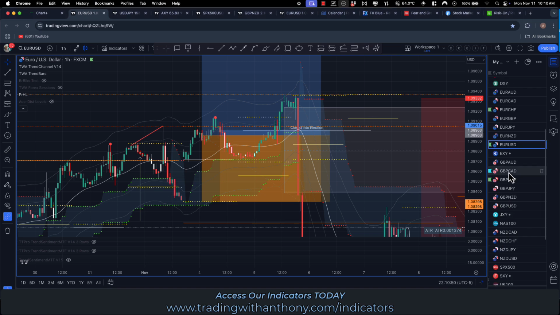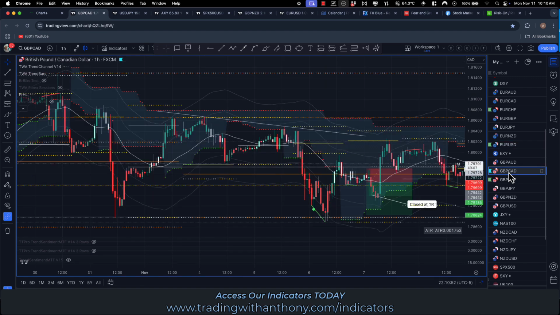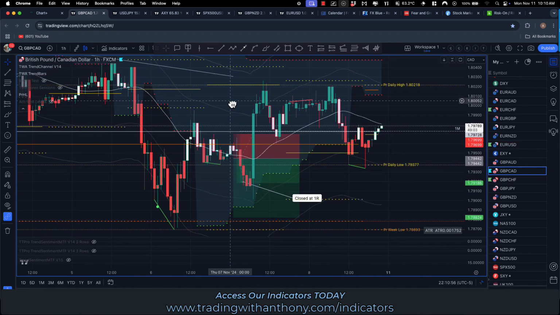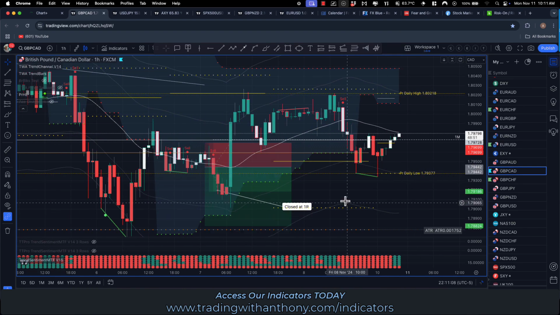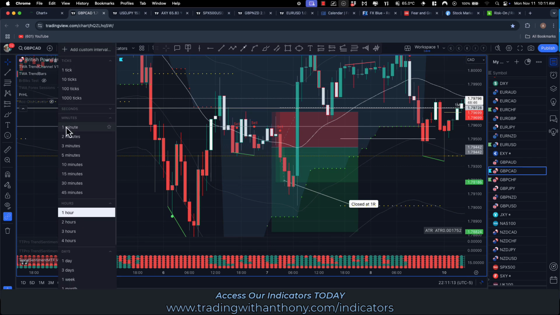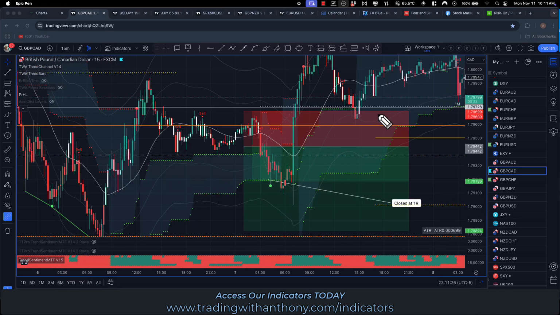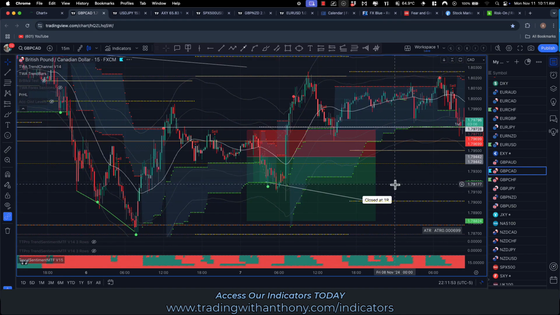Pound CAD, this one was a trade we took with our new indicator and we closed it at 1R prior to this spike. Here are the sell signals. Now this was on a 15-minute time frame. You can see the sell signals here and here. Right, so we look for continuation of this momentum, stop loss above. So we're going to be looking for more of these this week. This one was a 1R outcome. I had a sense that things were going to shift gears, and as it was, it did.